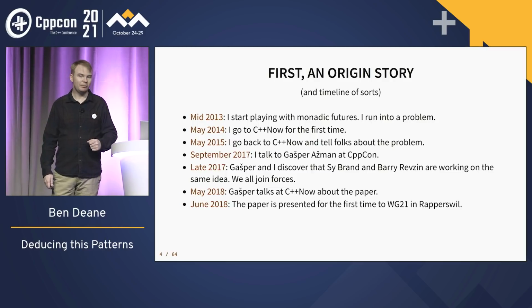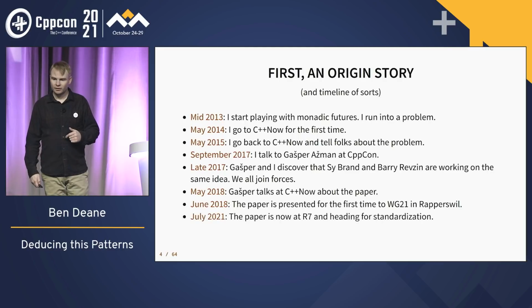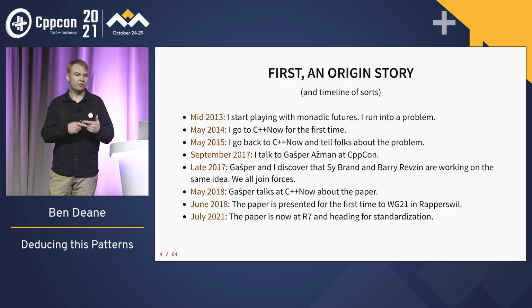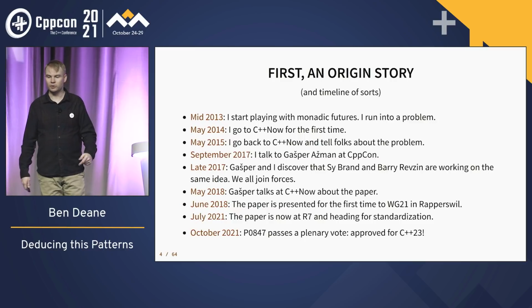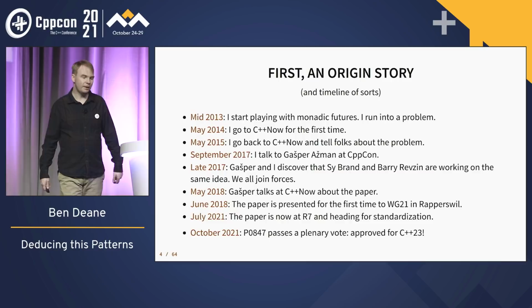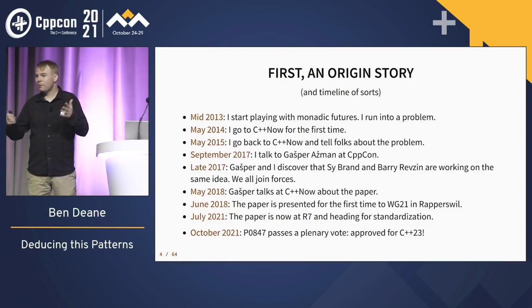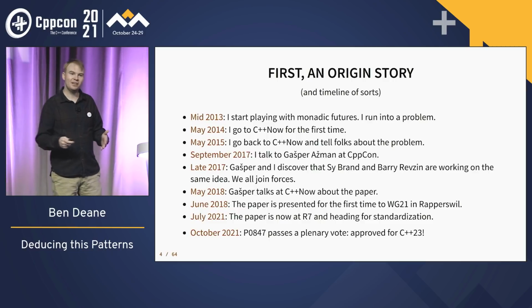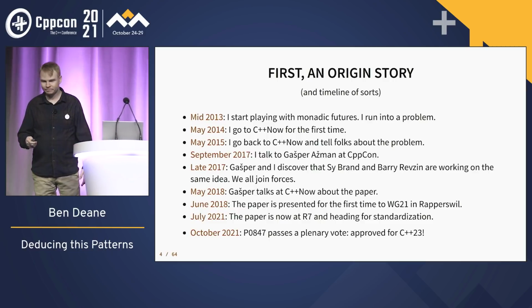June 2018, the paper was first presented to the standards committee for real. In July 2021, the paper was at revision 7, and just now, in October 2021, the paper passed the plenary vote, and it's in C++23. So that tells you a bit about how long it takes, and this is actually a very fast feature, I would say, to get into the language.